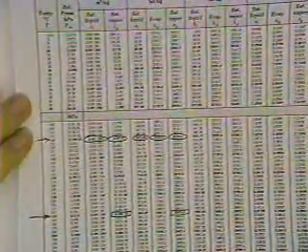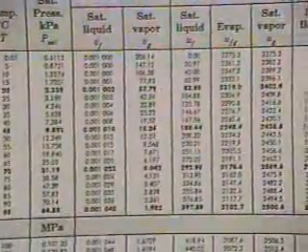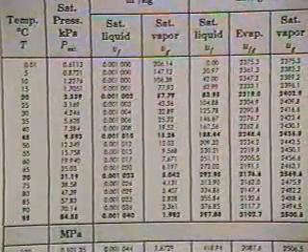Okay, so now we've got to go to the steam tables because we've got to find out the amount of energy or enthalpy that exists at all of these conditions. And so what I'd like to do is go back now to page 48 in your reference manual. At page 48 in the reference manual, we're going to see if we can zoom in on this just a little bit. We're after the enthalpy of the fluid entering conditions.